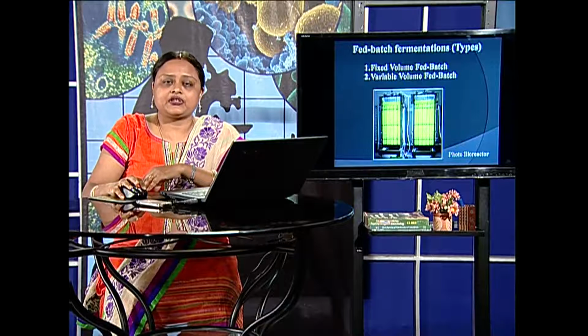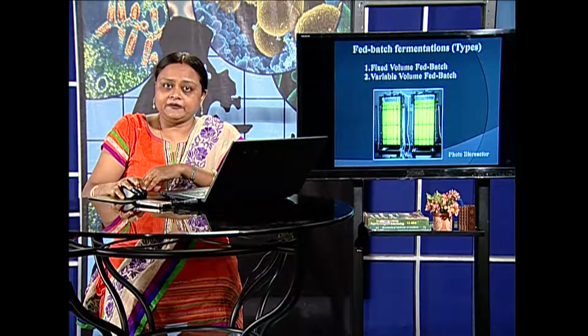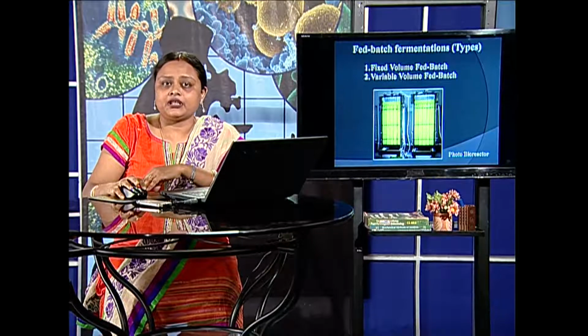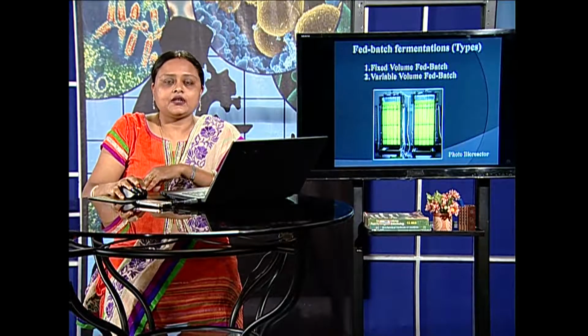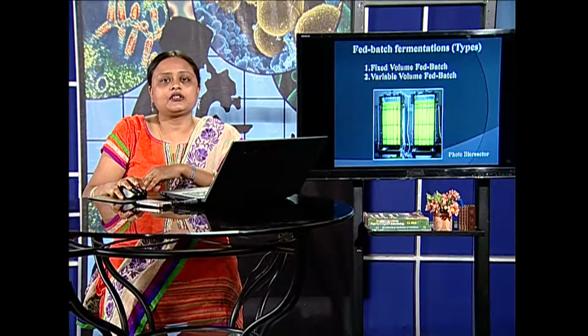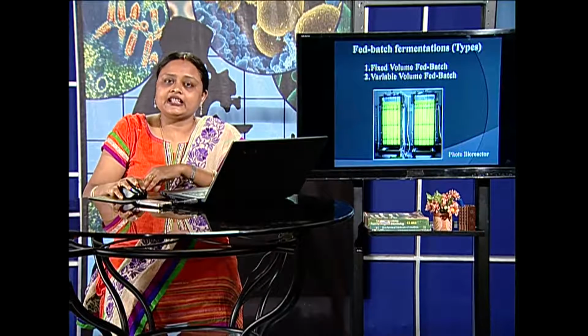And this is a major problem because the bioreactor cannot be completely filled and we are also introducing more medium. So the volume may increase and cause problems like pressure buildup and viscosity problems. To eliminate those, we generally go for fixed volume fed batches so that the substrate can be incorporated but the volume does not increase much. And this is obtainable in certain instances.